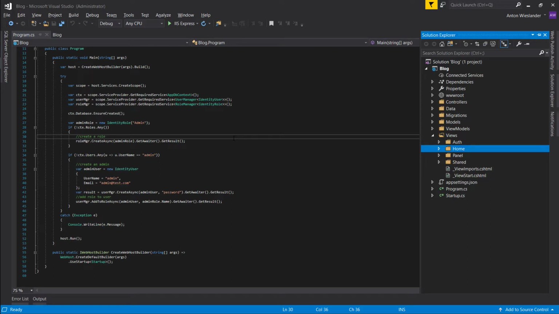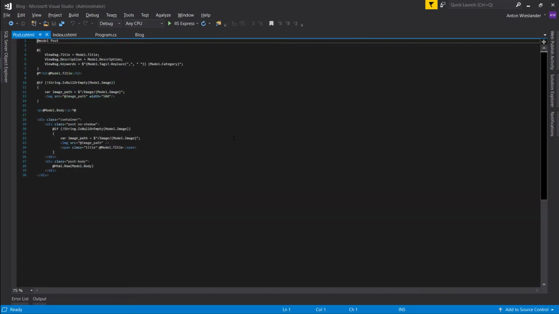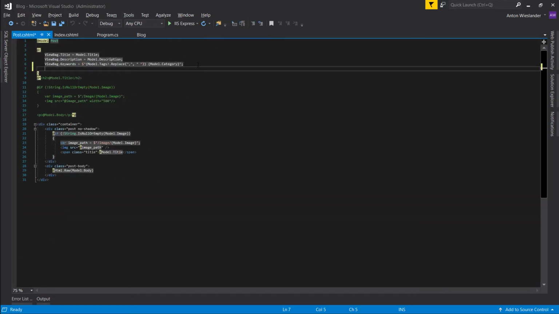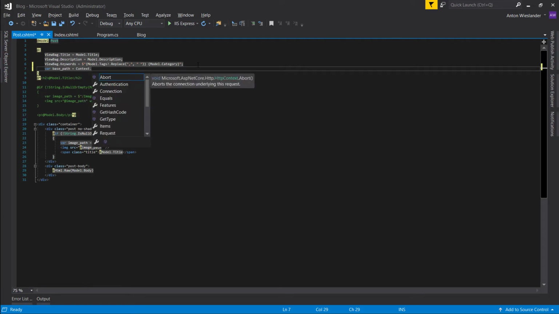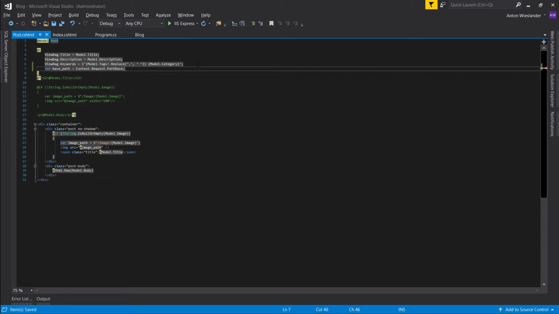So we want to go into our views, home, and open our index and post page. And in here, let's make a variable called base path. And we want to get the base path from our context request path base. Cool. And let's just stick it in here.